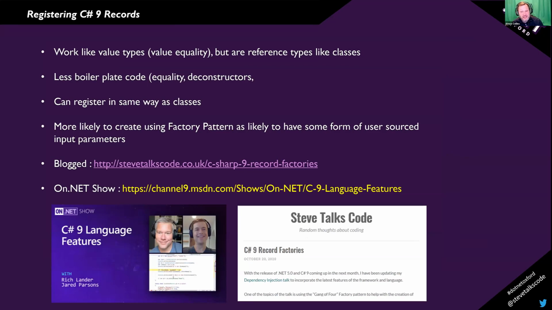And that does lead us to the new C# 9 record types. Now, I'm a really big fan of these, and I've been using them a lot lately. For those that aren't familiar with these, they're a reference type, so they're like classes, and under the hood, if you go down to IL level, they are classes effectively. But they behave like value types, so you get the equality checking, you get a simplified syntax for immutability. There's a whole load of really nice things around records that I like.